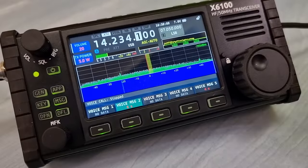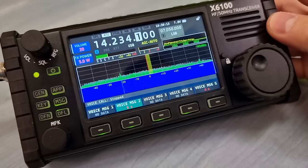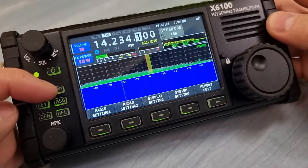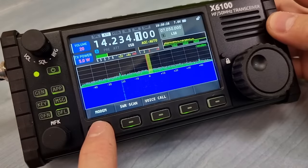This radio also has the CW decoder, and it has also the RTTY decoder and a BPSK decoder. I will show you how it looks. Go to the app menu and select the modem.